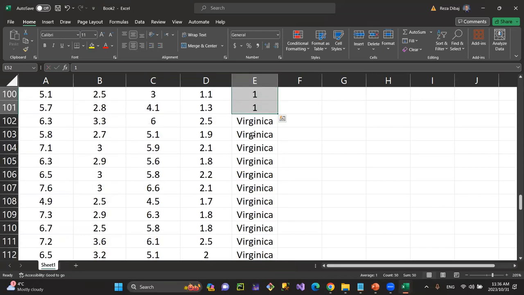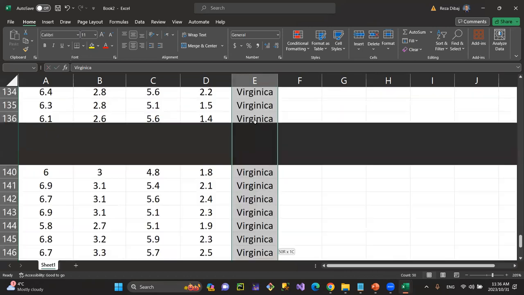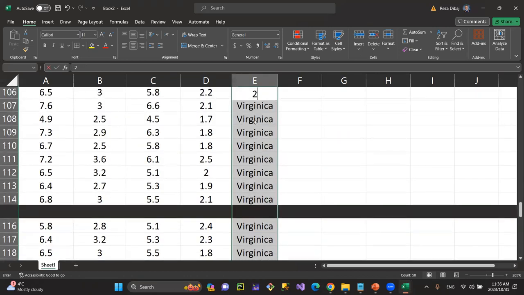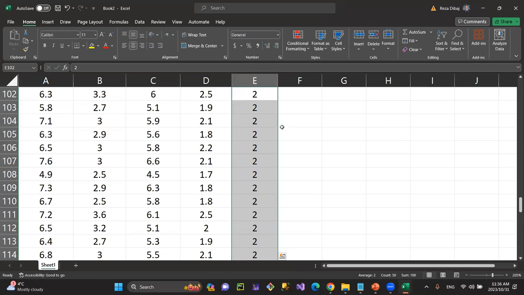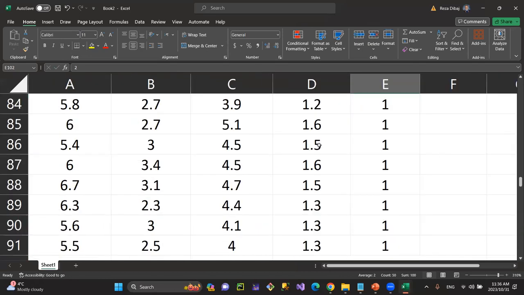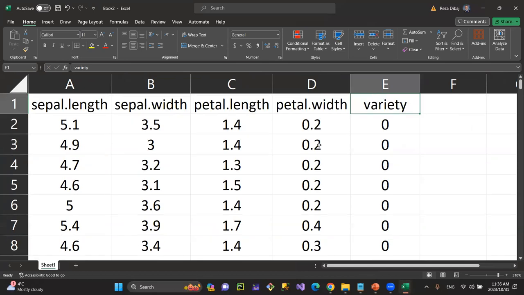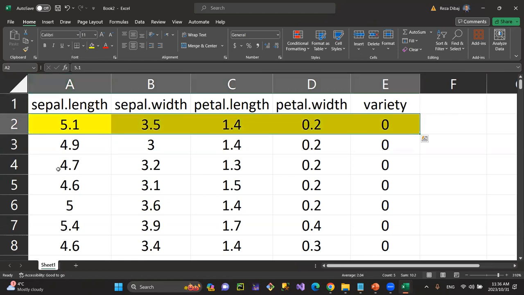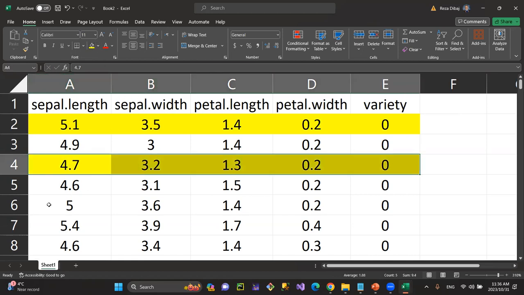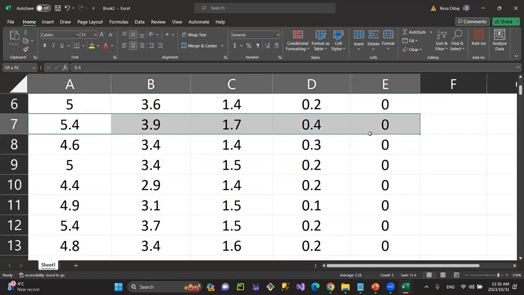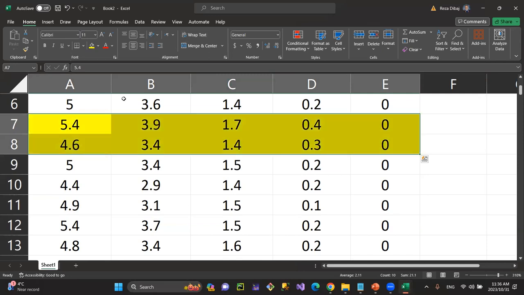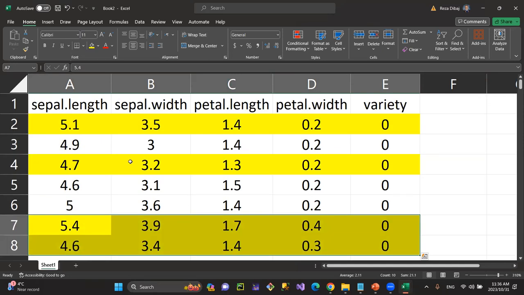And all these virginicas should be two, right? But listen to me. Technically, we have those labels. And for some of them, imagine that this is the test, these two are the test, and so on. Imagine that we have something like that for the rest as well. Is it clear so far?